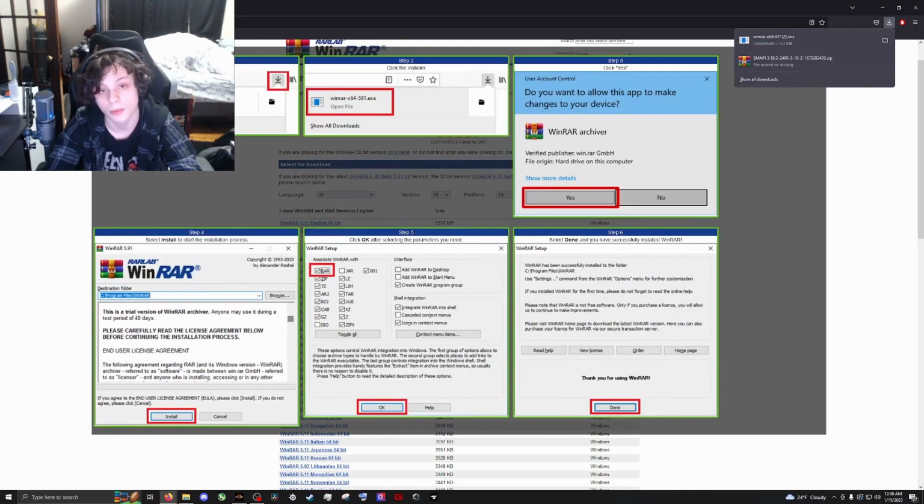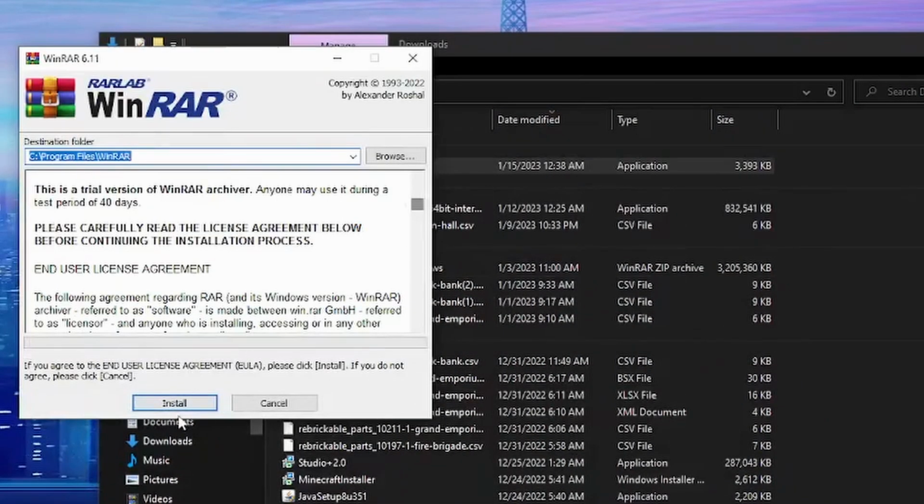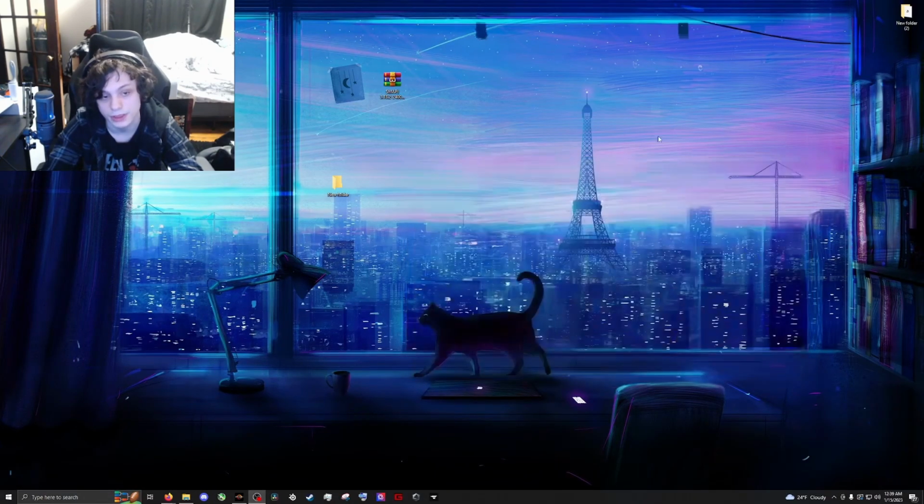This is completely safe, by the way. I have this downloaded on my computer, and so do many other people. Go to downloads, you just open it up, and then you hit install. Now, I'm not going to install it because I already have it installed, but I promise you it's completely safe, and it'll make your zip files look like this with the books. Now, back to actually installing the mods.